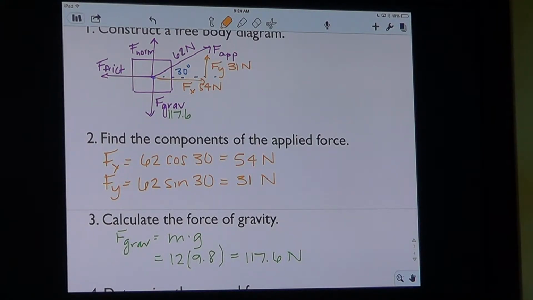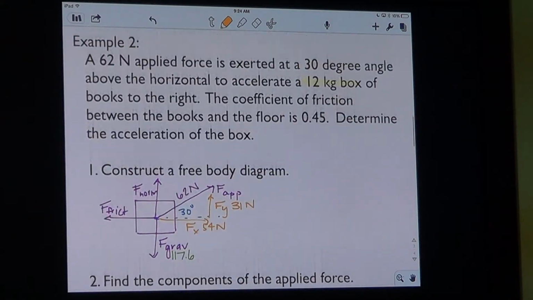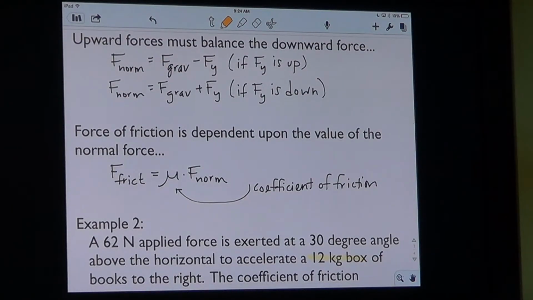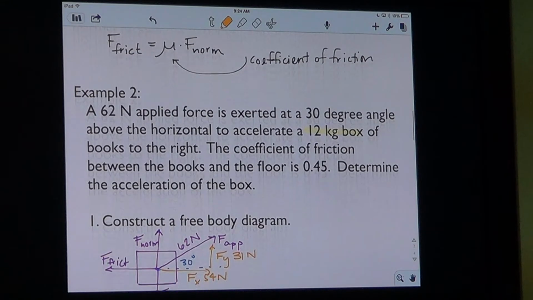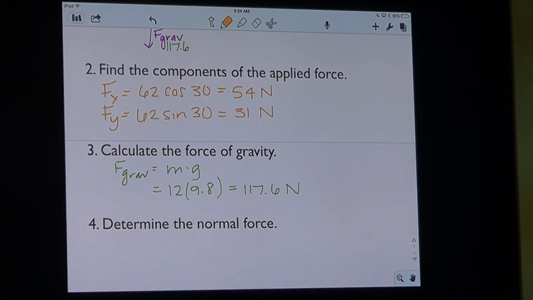and horizontal forces are going to be balanced because the box is pushed across the table. And so the normal force plus the Fy component is going to equal the gravity, or in other words, the normal force will equal the gravity minus the Fy component. But basically we just know that they're balanced. So you don't really have to memorize this equation. It will just make sense if you know that the vertical forces are balanced. But it's going to give you the 117.6 minus 31.